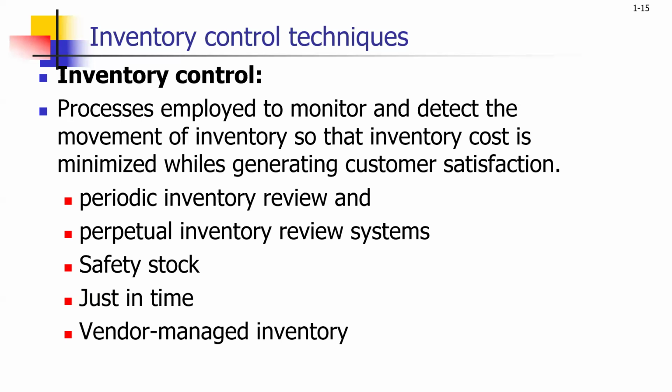You don't want to wake up and be preparing tea before you realize, I don't have milk, or I don't have this, I don't have that. So you want to keep a couple of things as buffer. That is basically what we call safety stock. You need to ensure a stock level that you are not going to run out of stock in the twinkling of an eye. Then we also have what we call just-in-time systems, which you are familiar with, where we don't normally keep stock. Stocks may come and leave, or may not be kept in the store or warehouse for too long, arriving and leaving almost at the same time.